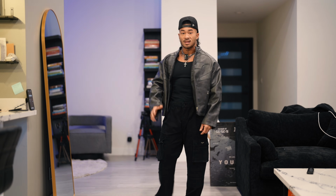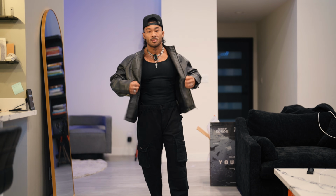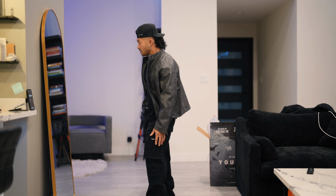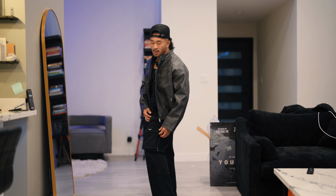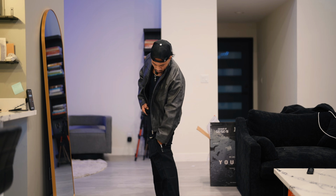Oh, and I don't know if I said this last time, but all the jackets I'm wearing with the new Wife Lovers tanks that are also dropping on Black Friday. These are both in large, and I fuck with it heavy. I really like the pants because they've got the big cargo pockets, and they also have the side zippers as well, which I'm a fan of because I lose a lot of things.